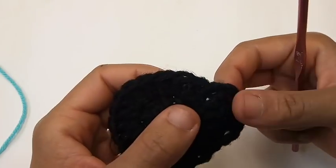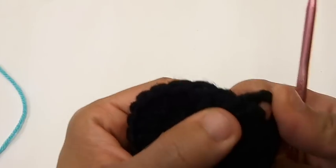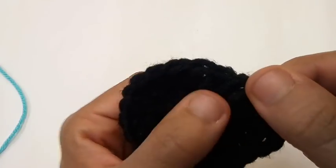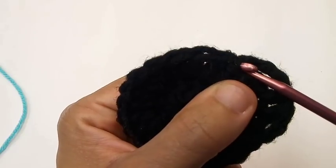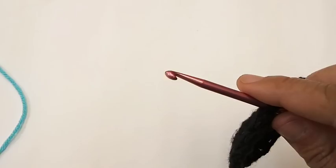Well, let's continue on with the eye. We're going to connect the new yarn at the 3rd stitch from where you connected the chain 3 stitch. It's hard to see with the black yarn. So here's where it connected. 1, 2, 3. That's where we're going to connect our new yarn.